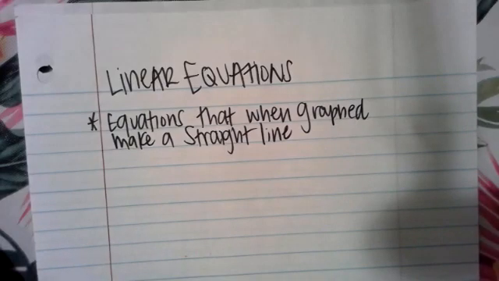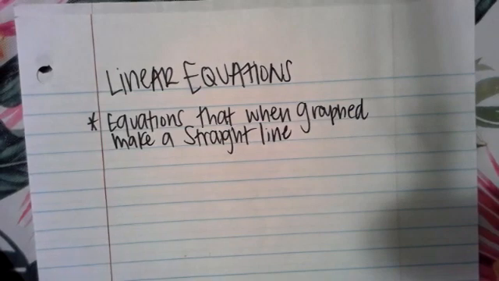what we talk about. So a linear equation is an equation that when we graph it, it makes a straight line. So in the previous video, we went over all the different kinds of slopes, and we talked about if we're working with graphs that have straight lines, those are called linear graphs. So we form those linear graphs by using a linear equation.